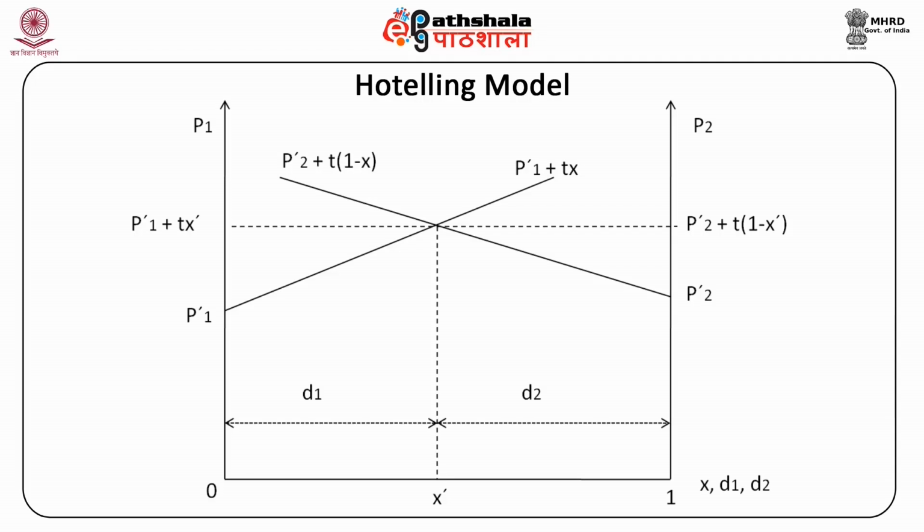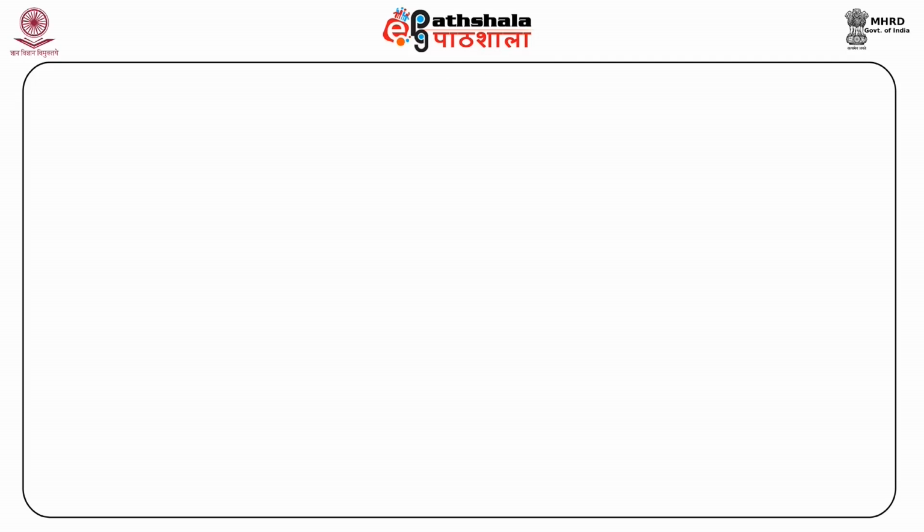Unlike buying from firm 1, the cost curve for making a purchase from firm 2, that is P2 plus T times (1 minus x), is downward sloping, indicating that the cost paid by the buyers decreases as their location gets closer to the location of firm 2. If all the consumers buy only one unit, it leads to an assumption that consumers derive higher utility by buying one unit. This implies that the consumer's decision is not about restriction from buying, but it is from which firm he or she would prefer to buy.